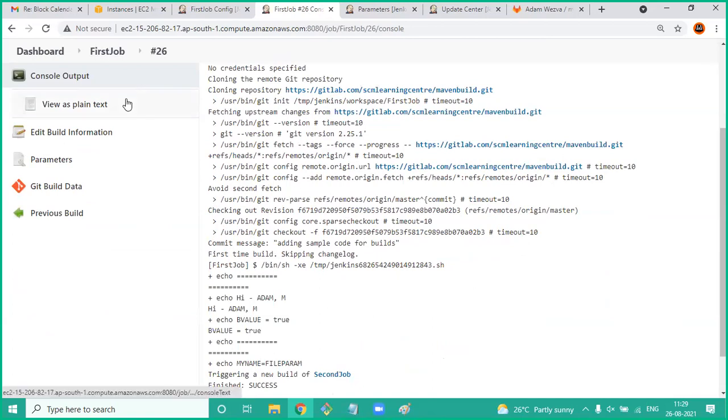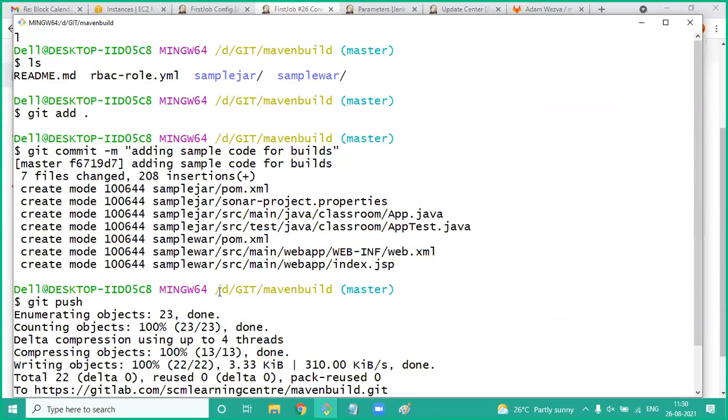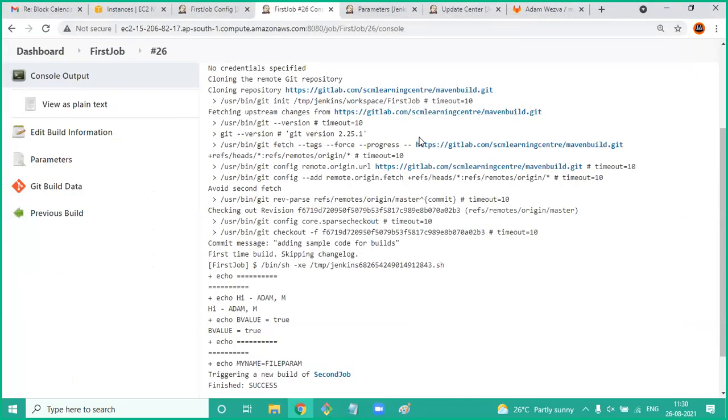Every time you run Jenkins, it will try to clone automatically. So you can use this workspace if you want to do a CI build or a nightly build or a full build or a release build, whatever you want to automate. But the next question is, where has it done the clone? When I did a clone here, if you look at this command prompt, I went into a folder called D drive git and then did the clone. In the same way, when you ask Jenkins to do the clone, where is this new workspace created?